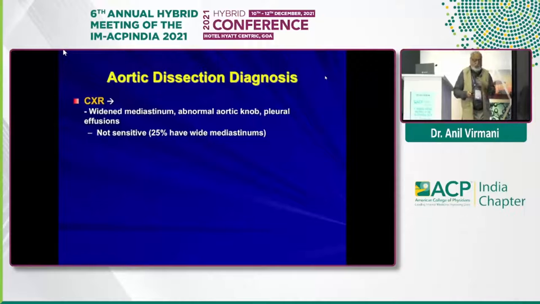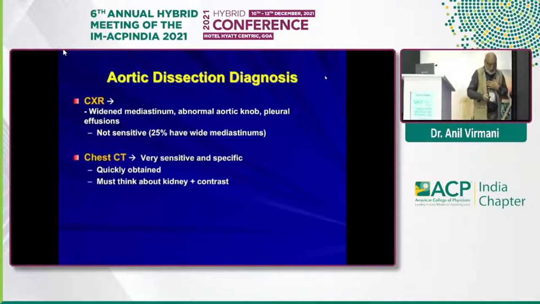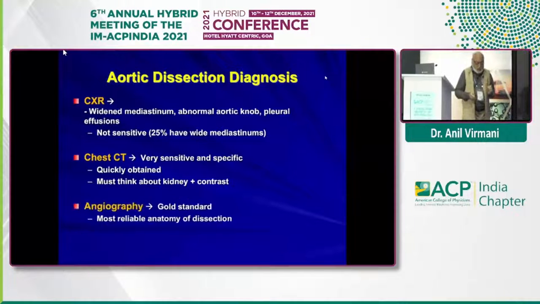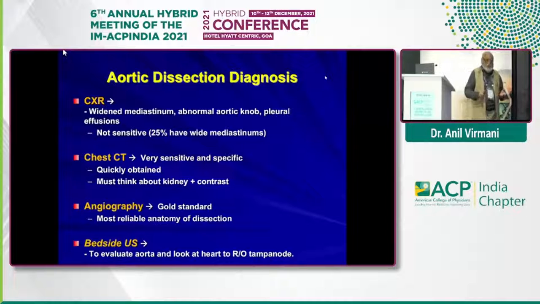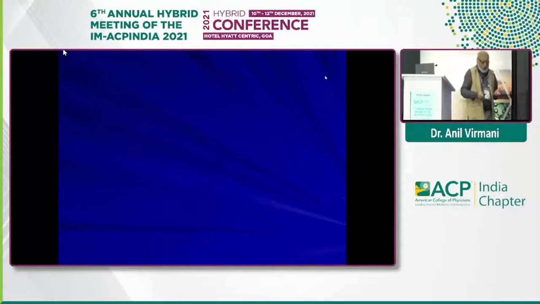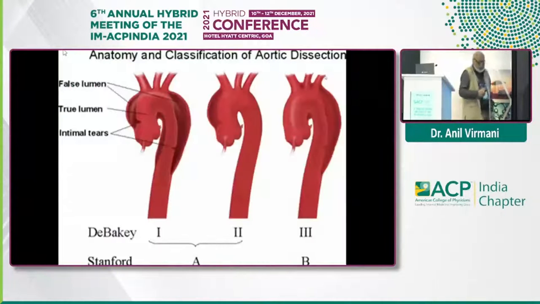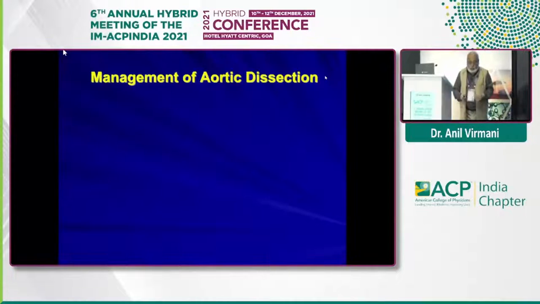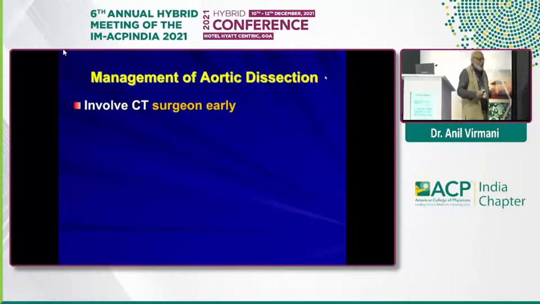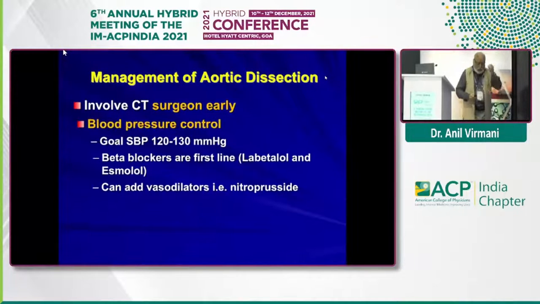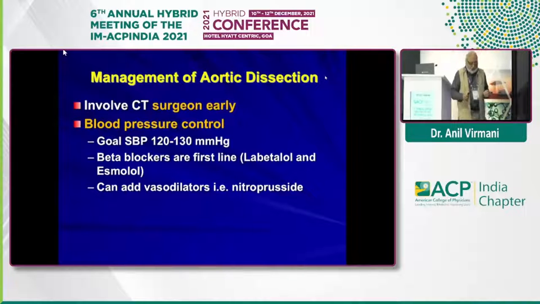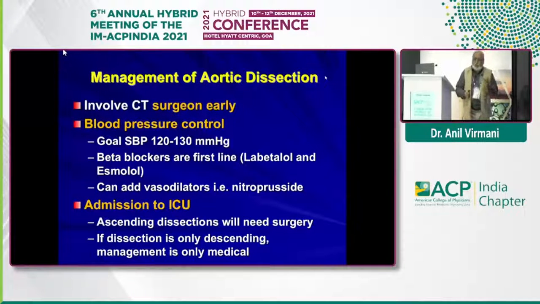For diagnosis: chest X-ray can show a widened mediastinum. Chest CT is very sensitive and specific and can be easily obtained nowadays. Angiography is the gold standard for anatomy but may not be available everywhere. Bedside ultrasound is used to evaluate and look for tamponade. In DeBakey type I, both the ascending and descending aorta are involved. In DeBakey type II, only the ascending aorta is involved, and DeBakey type III is the descending. It is important to know the classification because the treatment differs. Involve a cardiothoracic surgeon as early as possible. Maintain blood pressure at 120/80 — beta blockers are the first line of choice; we can add nitroprusside. The patient must be in the ICU with blood pressure monitored.